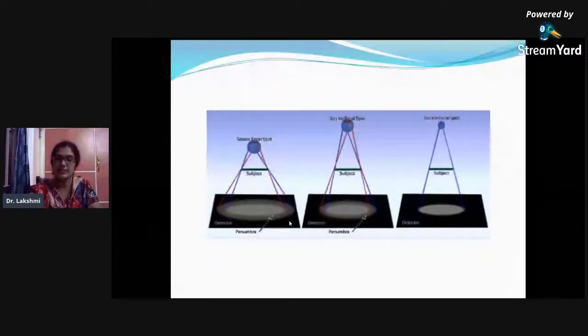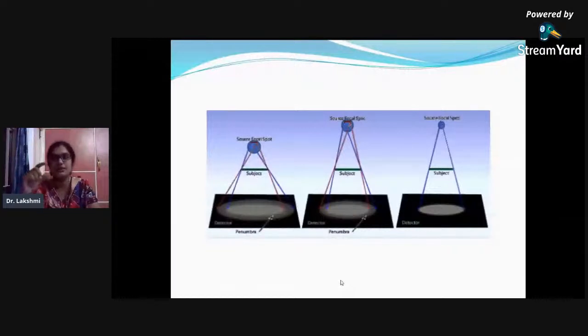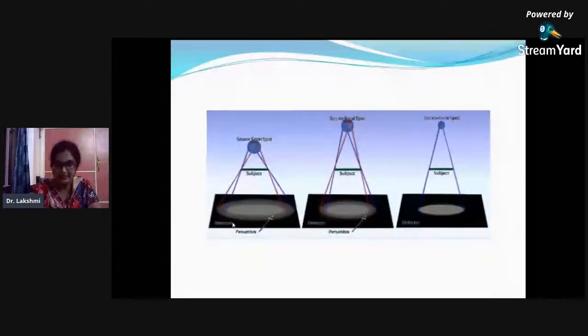Do you understand what a penumbra is? The umbra is the part of the radiograph, the final X-ray, where your area of interest, for example a tooth, is seen. Penumbra is not of diagnostic value. The other area here is represented as a black slab, which is the detector, and you can see the penumbra here, and the light gray part inside is the image.